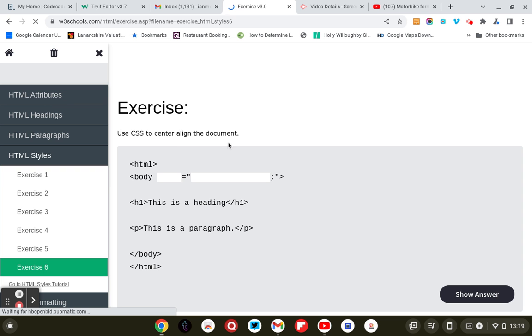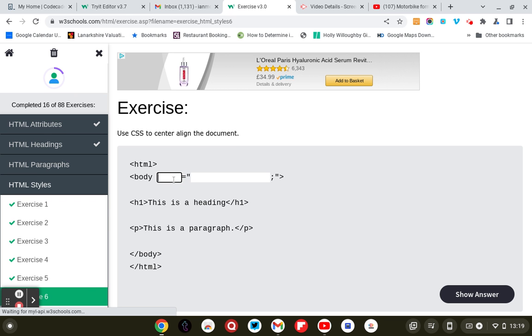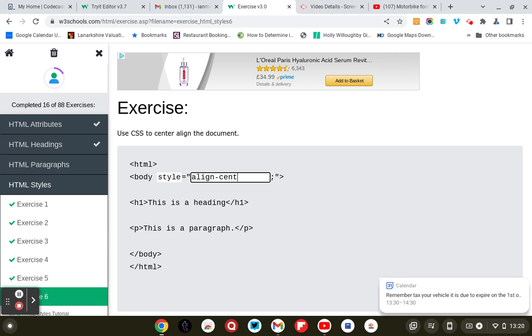Use CSS to center align the document. Body style equals align center, I think.